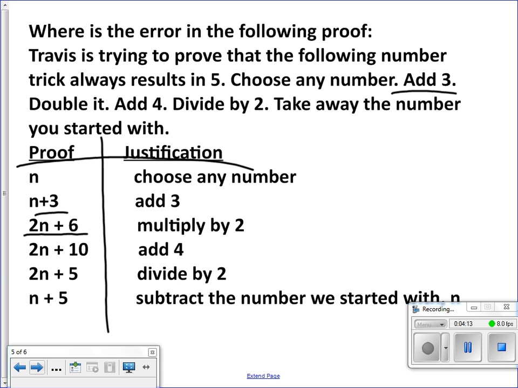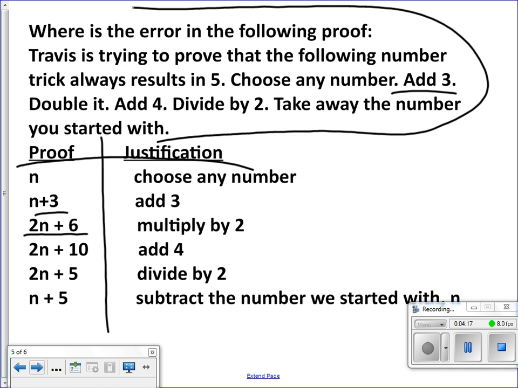So we know that there's something wrong with his proof. Because if you actually try this, it does work. Where's his error? Okay, so he was good to multiply by 2. This makes sense. Then he added 4. Well, that works because 6 plus 4 is 10. Divided by 2. Oh, he forgot to divide by 2 here. So that's his error. It was just a math error. That's why his proof is invalid.